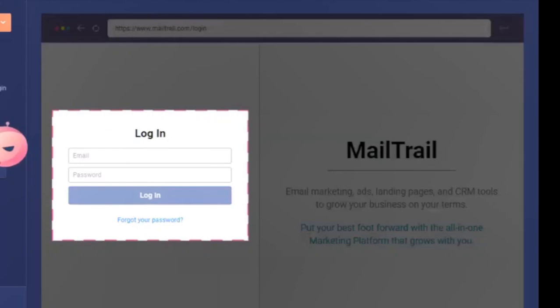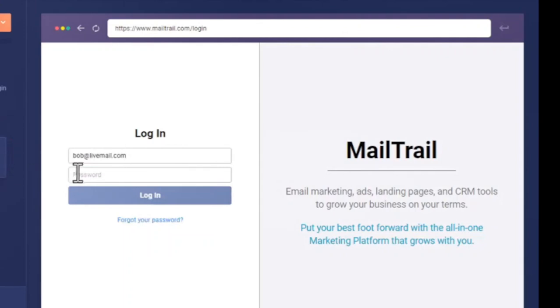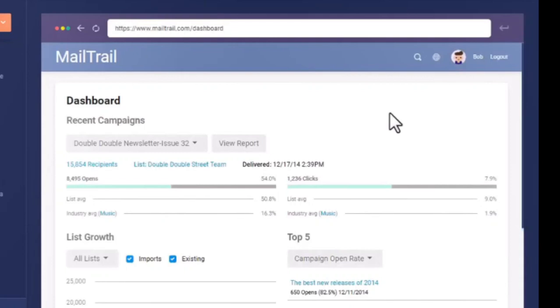Noticing that this modified POST request was successfully processed by the MailTrail backend server, Bob proceeds to log into his MailTrail account to see if manipulating the isAdmin parameter may have escalated his account privileges to admin. Success. By simply changing the isAdmin parameter value in the password update POST request to true, Bob has successfully managed to update his account privileges to administrative privileges and access management features of the MailTrail application.